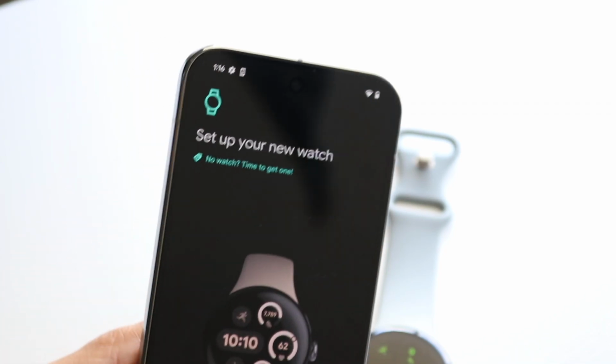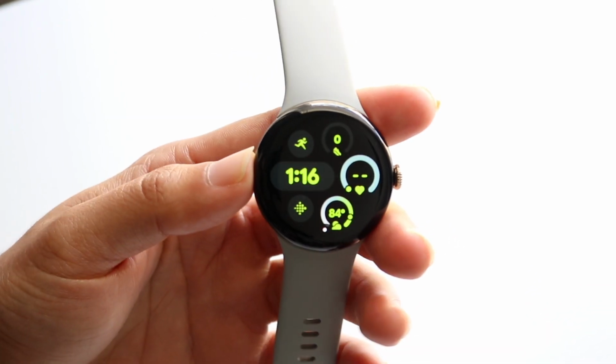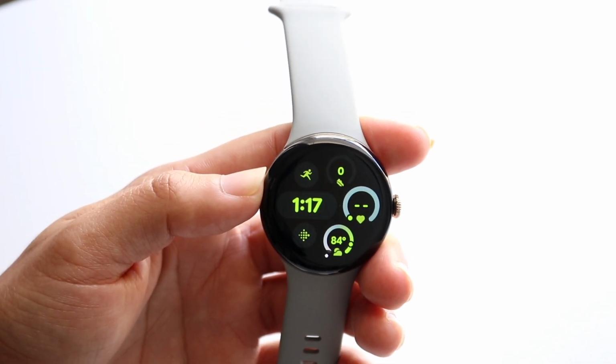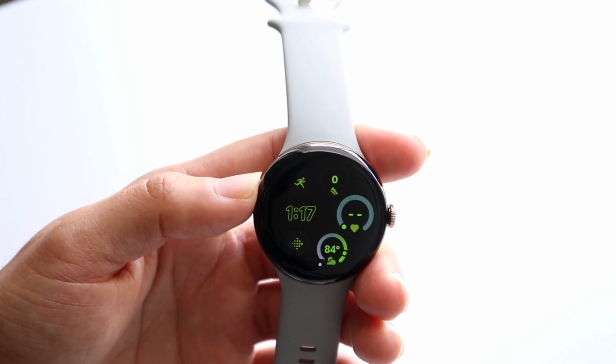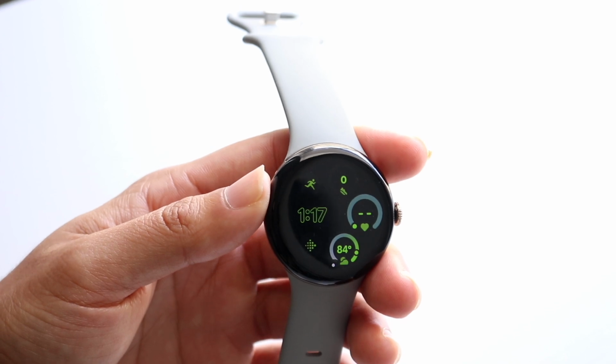Now, after connecting it, the actual watch itself is pretty cool, right? It's a very, very nice watch. You're getting it in two different sizes, the bigger model or the smaller model. Either way, they're basically the same, and they're built the same exact way as well. So on the front, you're getting the circular type of design, which is really cool. And I do like having a watch like this, because it genuinely looks very, very nice.